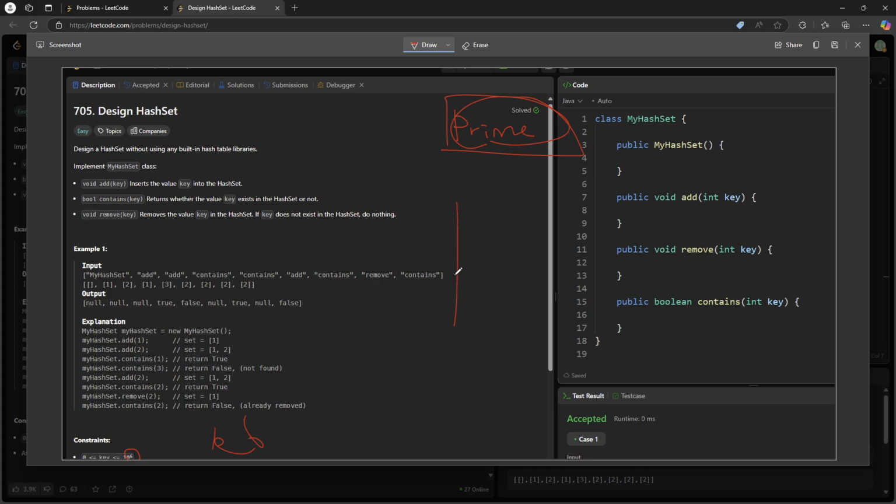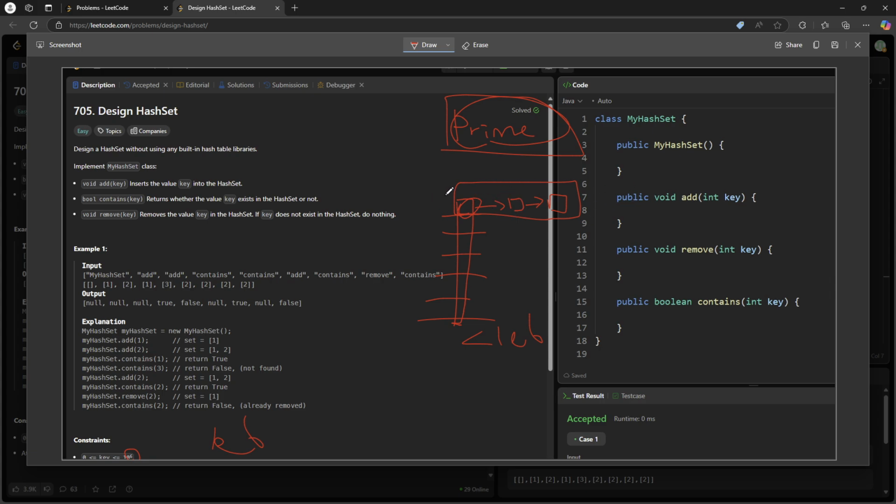Then imagine I only have this length as the size for the hash set. So imagine this is less than 1e6. So some values are going to use the same location. In the same location, they are considered the same key, but they are actually linking to different values. So it's going to be at the same key, but there's an array list or linked list, it doesn't matter. Just think about this.